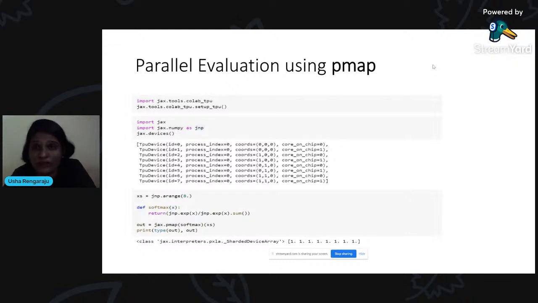What if you have multiple devices and want to achieve device parallelization? Then you can go for PMAP. Here I have an activation function, and I'll be passing it to jax.pmap, and then you will be able to achieve a lot of parallel evaluation using pmap.